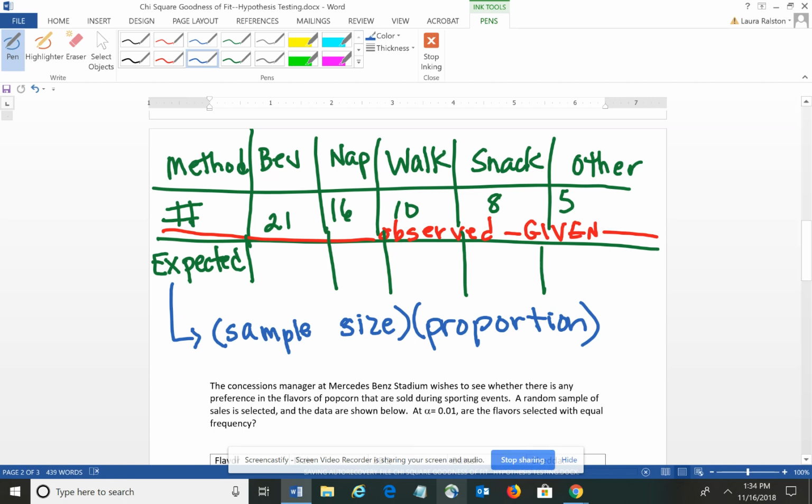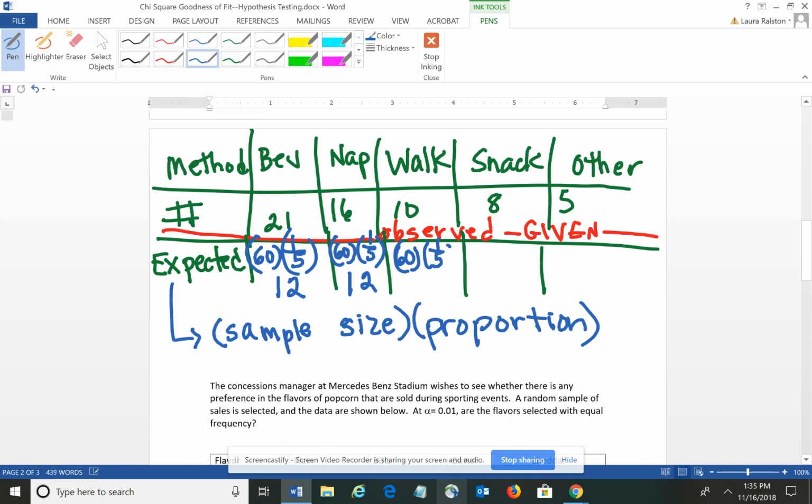of the category. So we surveyed 60 people, and there's a 1 in 5 chance that they would use a beverage to combat midday drowsiness. So 60 times 1/5 is 12. For a nap, again, there were 60 people. There's a 1 in 5 chance they're going to take a nap. So that's 12.